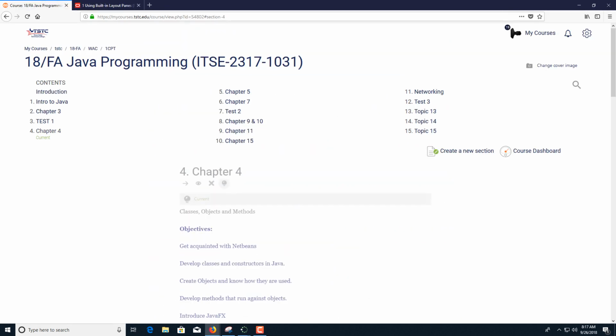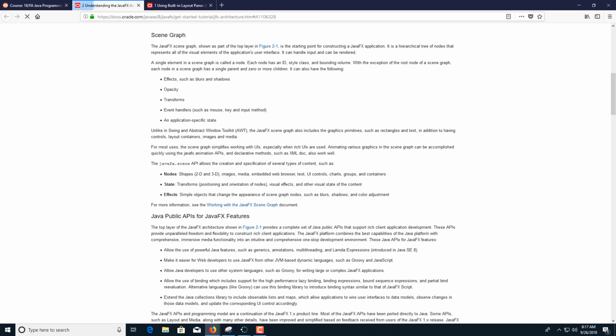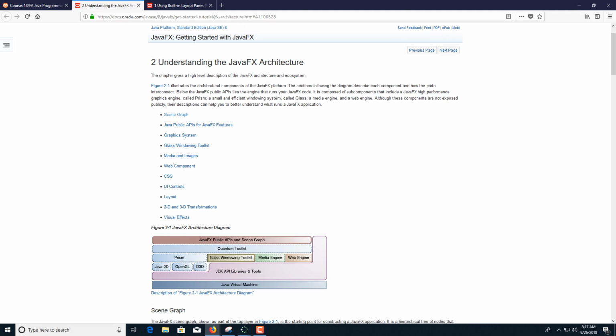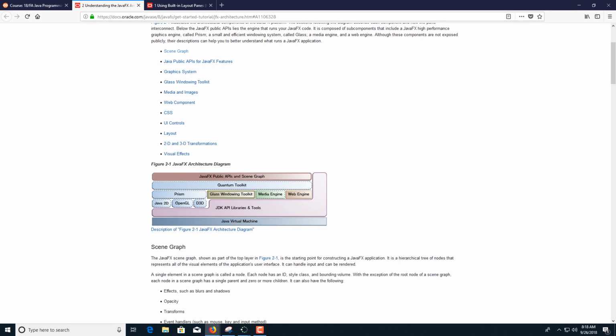But on the Moodle Chapter 4, if you look at the architecture link, it tells you a little bit about what it is and how it's made. Everything in JavaFX is just built on Java. It's not another language. If you wanted to create a button using plain Java, you would write a lot of code to get that to work and function. But they took all that code, wrapped it up, called it a button, and it's part of the JavaFX library. So it's all Java code is the point.